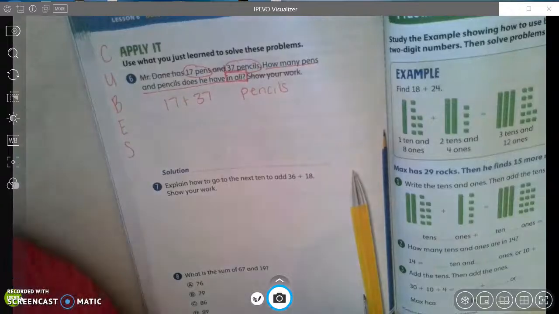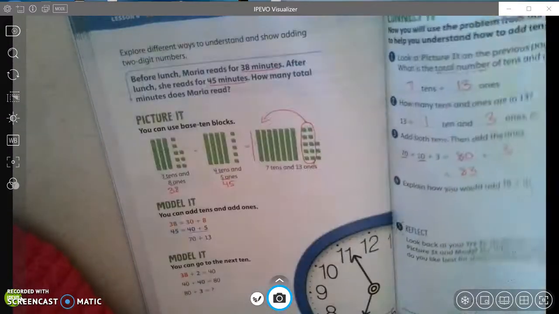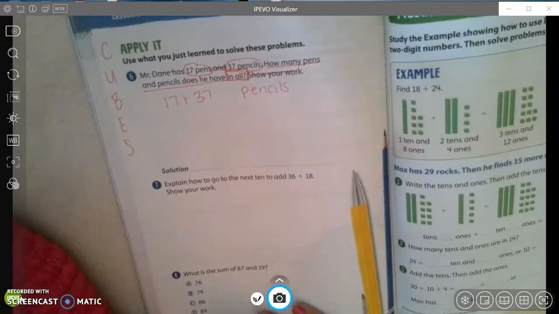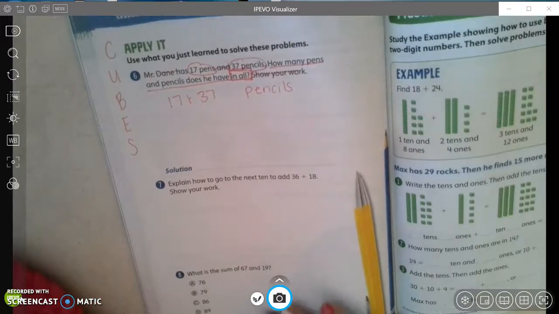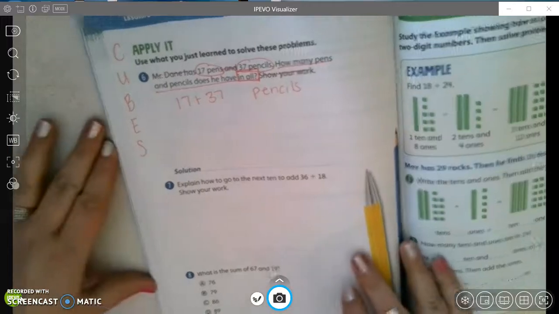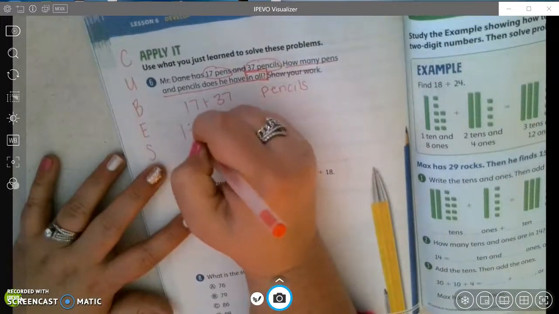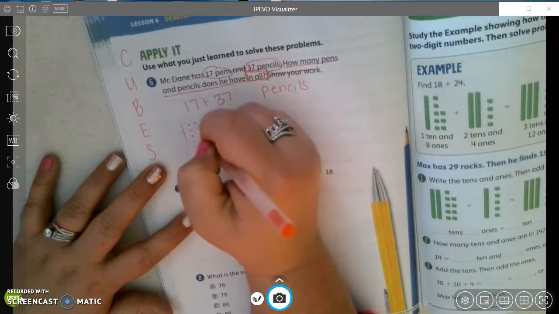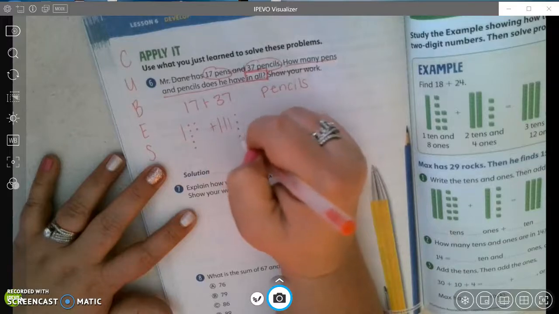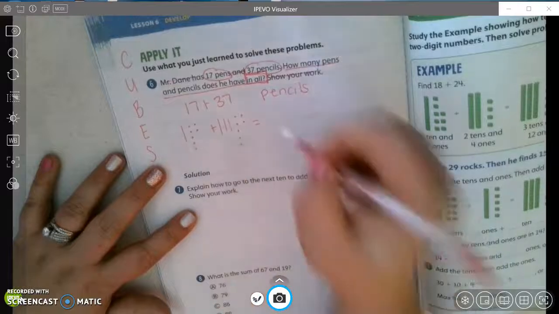Okay? So, go ahead, pause the video, and use one of these methods to solve this problem. Okay, so we've talked about base 10. I'll show you base 10 a little more put together than all over the place. So if I was doing 17, we do 1, 2, 3, 4, 5, 6, 7, plus 1, 2, 3, 4, 5, 6, 7 equals, so I have 1, 2, 3, 4 tens all together.